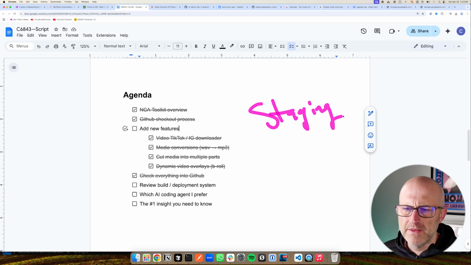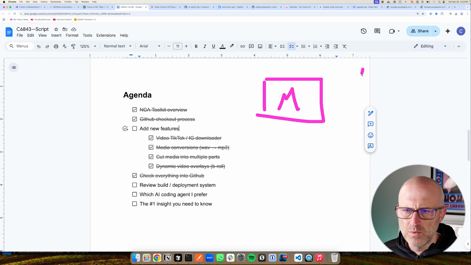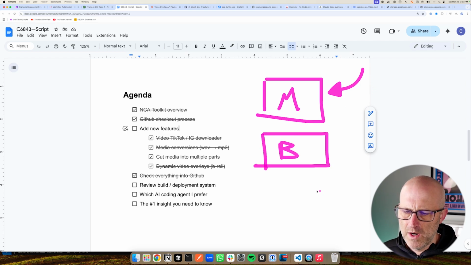So if you think about the flow of how this works, you have the main branch, which is production. This is what the average person wants to use, right? They don't want to go through the process of encountering bugs or helping you test anything. They just want to use the tested good version, right? So that's the main branch. And then we have the build branch, which is where we take all of these individual features and when they're ready, we roll them into the build branch.